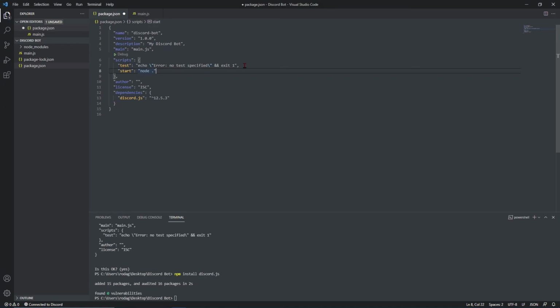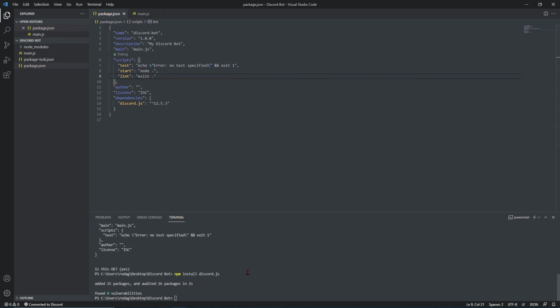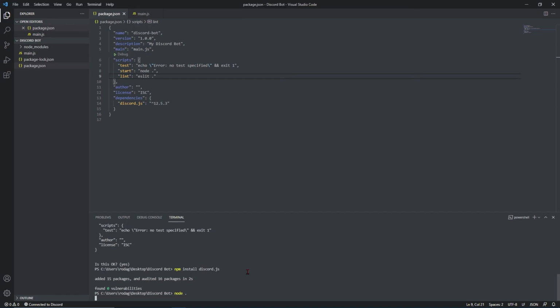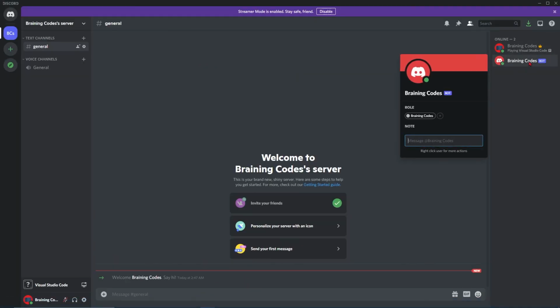So in my case, I just want to put node . So you're just going to do exactly the same. Now we're just going to add this line in here, and there you go. So now we save it and we type node . I have come to life. Has it really? There you go.